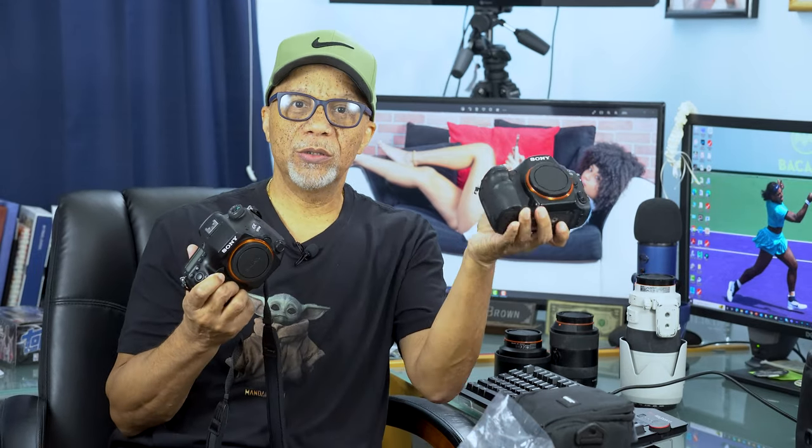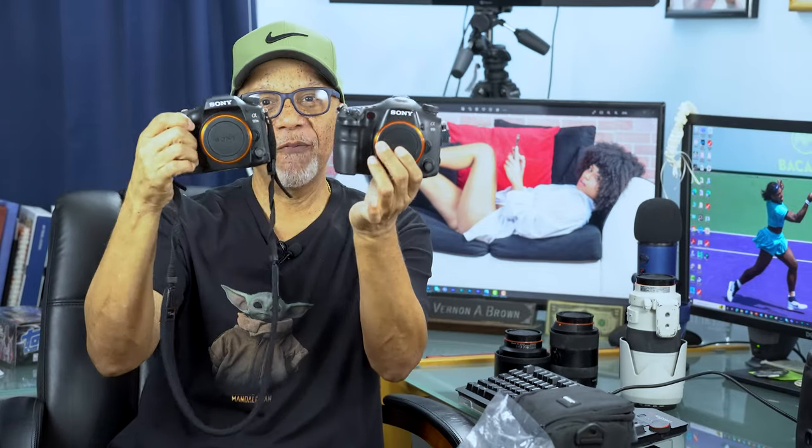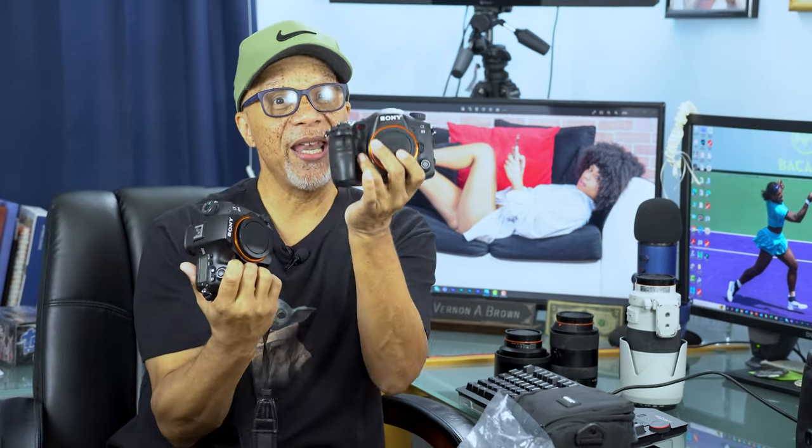Now, the reason that I went from this to this isn't just because it was a Mark II, but because there were some significant changes in feature set, right? Number one, the original, maximum 4 frames a second in burst mode. The Mark II, 12 frames a second, right, in burst mode. Pretty impressive for this big guy. Secondly, the A99 Mark II is about 8.5% smaller than its predecessor. So bigger than a mirrorless, yes, but ergonomically perfect and not nearly as big as its original.